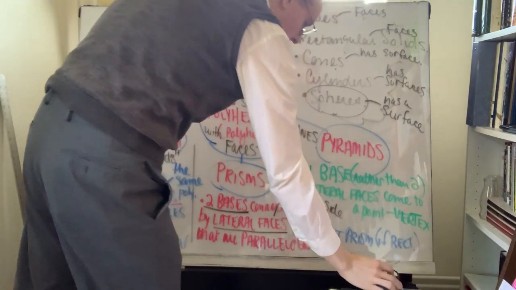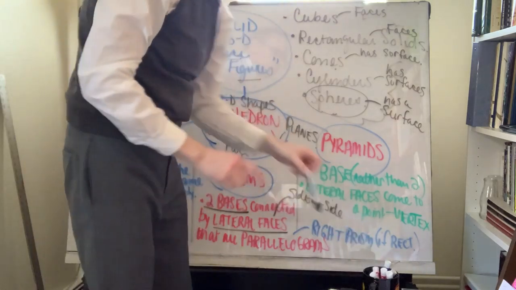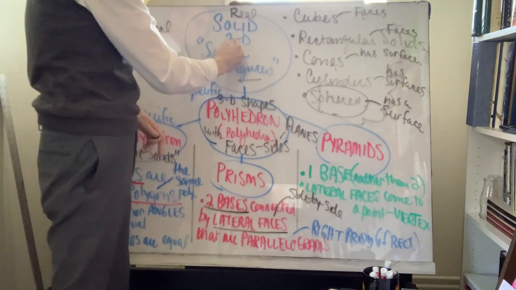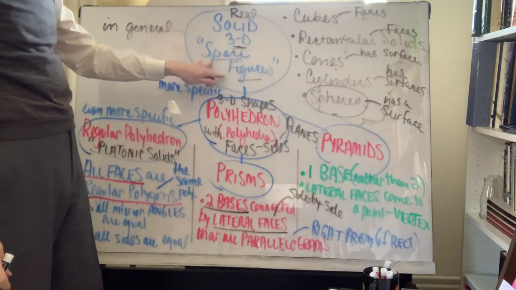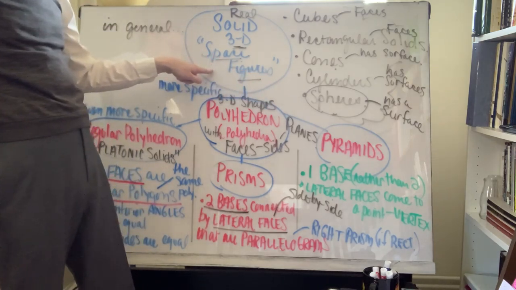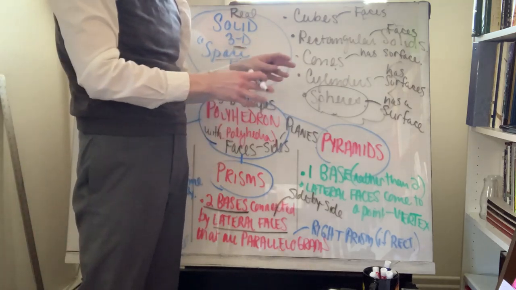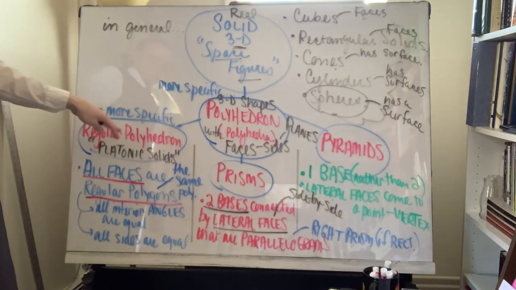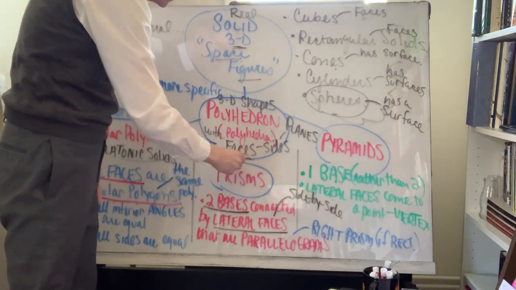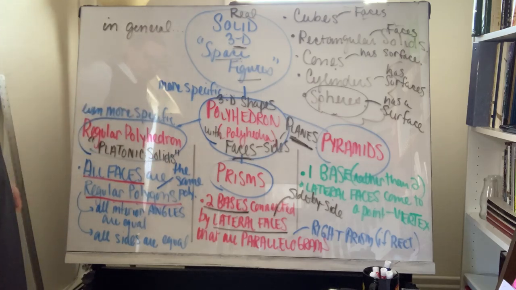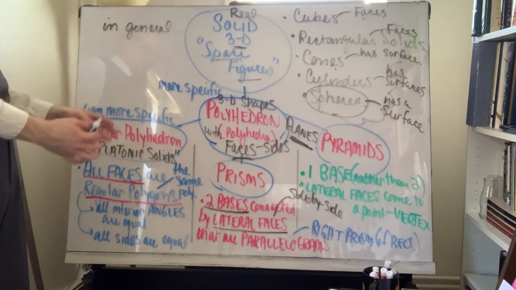All right. So just to recap here, you have real objects that are three-dimensional. Right. In general, we refer to them as space figures because they take up an amount of space, right? They have a volume, you might say, right? But a sphere can also be a space figure, right? All right, a cone or a cylinder, which is not exactly like these other two things, cubes or rectangular solids, they are space figures, right? Then there are polyhedrons, things that have clearly defined planes that form the surfaces that enclose them, all right? There are regular polyhedrons, in which case there is the same regular polygon face enclosing the solid, all right?